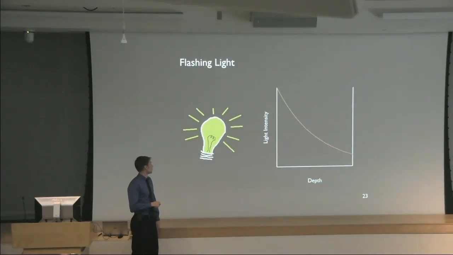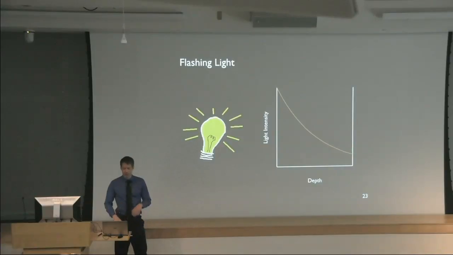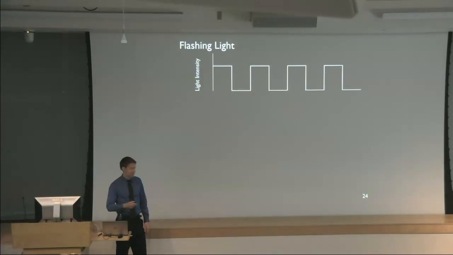So now moving on to flashing light. I've already shown you this plot, but to reemphasize, when you have a concentrated culture of cyanobacteria, there can be a large gradient of light between the back and front. And as cultures mix between the front and back of this reactor, they can have these rapid transitions in light. A controlled way to study that is to look at flashing light. What I mean is that there is a period of light with intermediate periods of dark in between in this sort of step function.